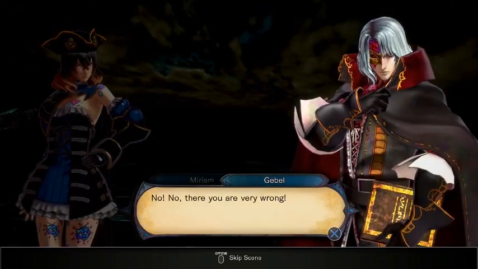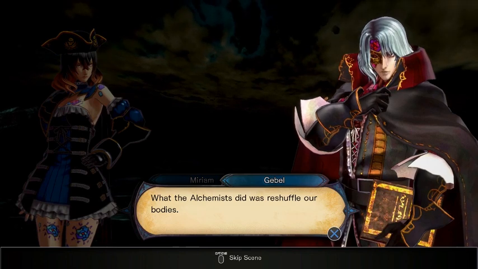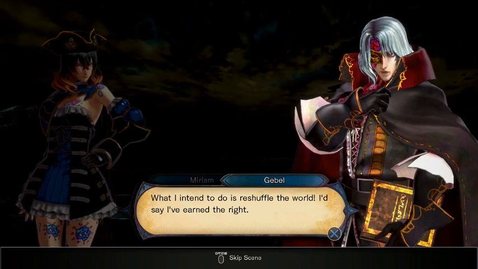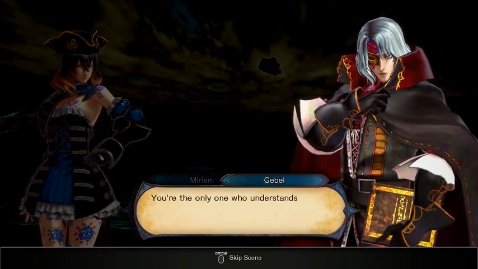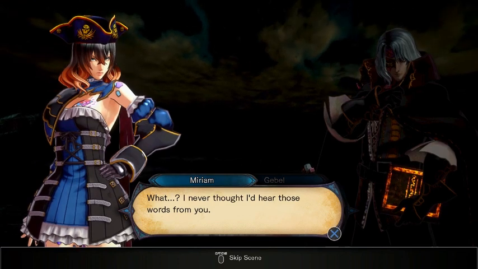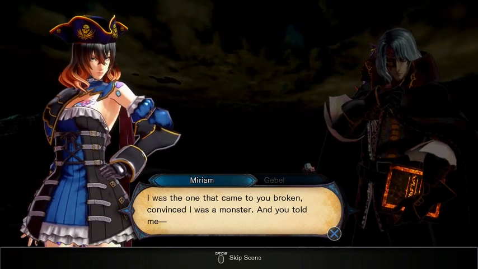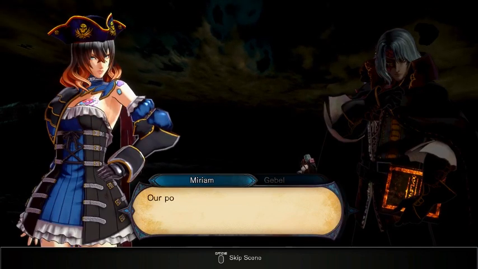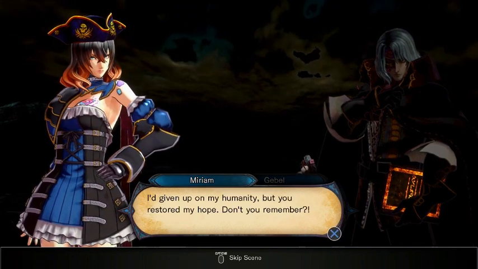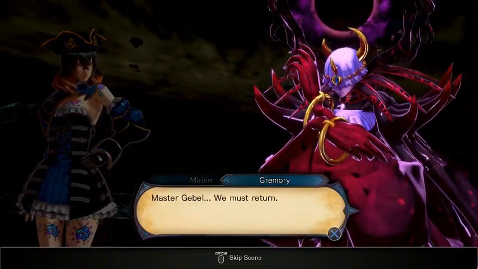Very wrong. What the alchemists did was reshuffle our bodies. What I intend to do. Our bodies. I'd say I've earned the right. Join me, Miriam. You're the only one who understands the pain I feel. I never thought I'd hear those words from you. I was the one that came to you broken, convinced I was a monster. And you told me, this is nonsense. You told me our power doesn't make us good or bad. Our choices do. But you restored my hope. Don't you remember? We must return.